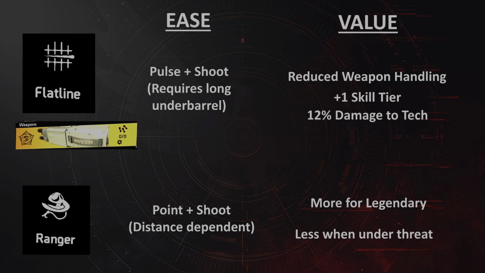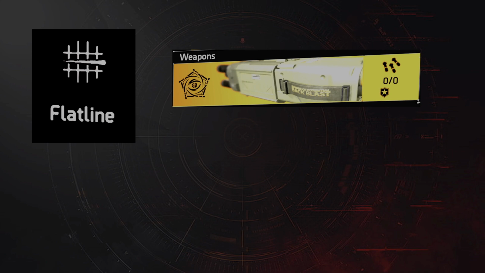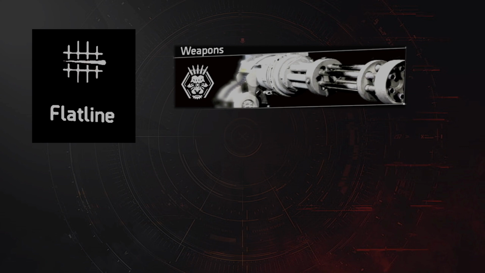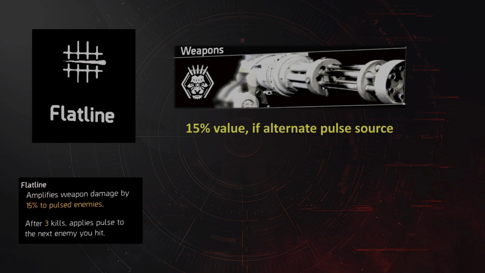Another qualitative point that needs to be considered when considering talents. Now, if we go back to Flatline and we don't take Technician, instead we stick with our Gunner, what we're trying to do is access 15% worth of amplified damage, which means that we need an alternate source of pulse. Well, the thing about Flatline is that after 3 kills, you access that ability to pulse. It's self-proccing, which means that without any other additional source, 1 in every 4 targets is going to provide you that full 15% value, which roughly works out to be 3.75%, almost as much as what it was providing with 100% uptime, which is not terribly true, but we'll get to that in a second.